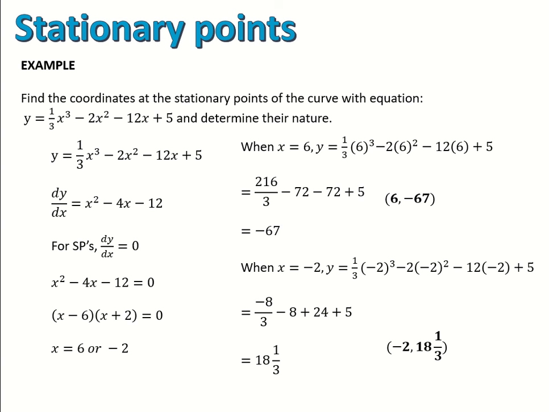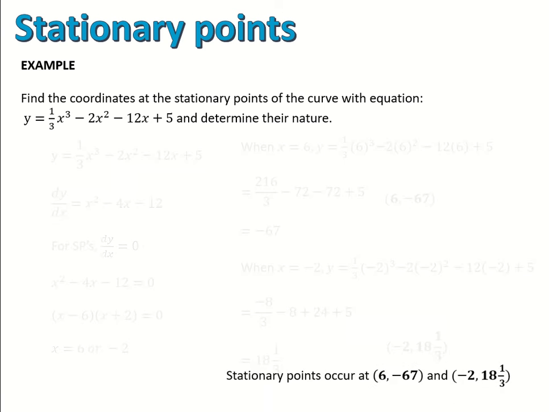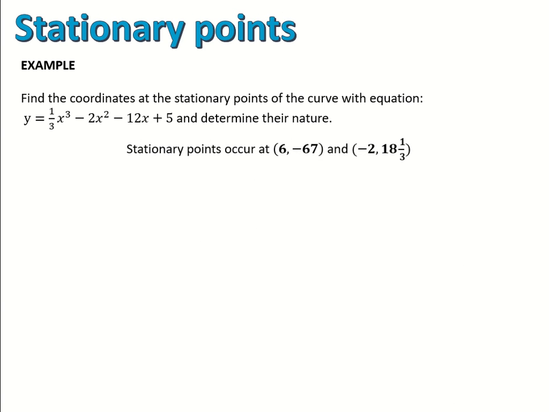But at this point, I don't know which way around they are. I don't know what kind of stationary points they are. Are they maximum? Are they minimum? I know they're not points of inflection because I know it's a cubic, and I know that a general cubic graph always has a maximum and a minimum, okay? But I don't know which one's which. So I have to delve a little deeper, and I actually need to find what's happening either side so I can determine whether they're maximum or minimum, okay? So they're my 2 stationary points.